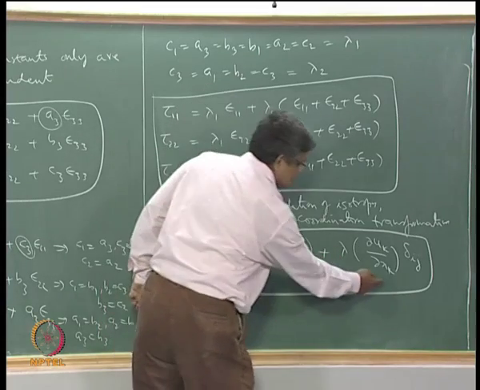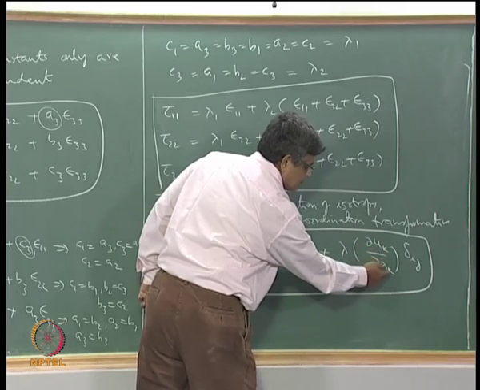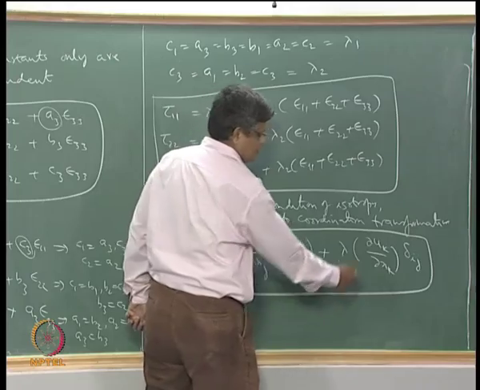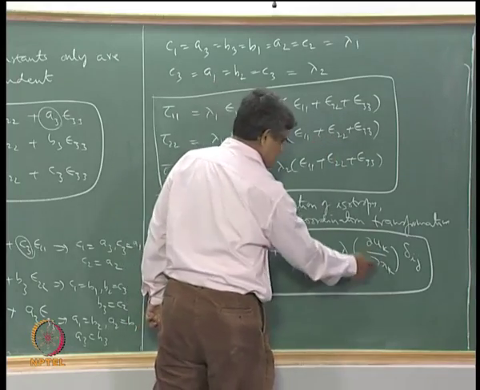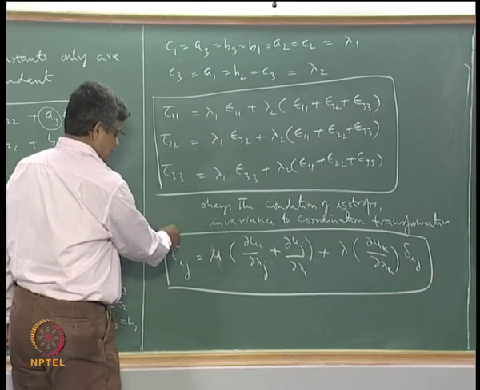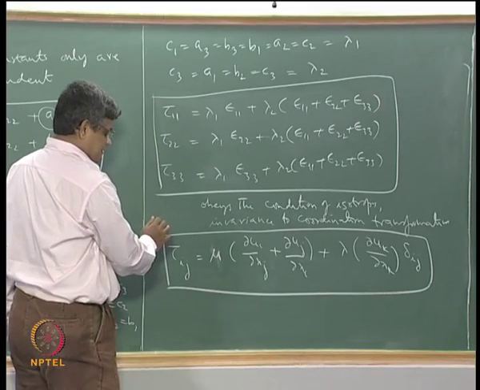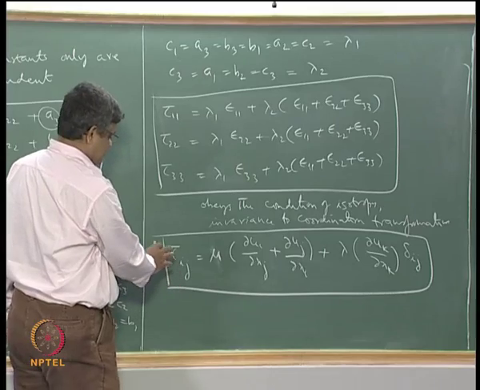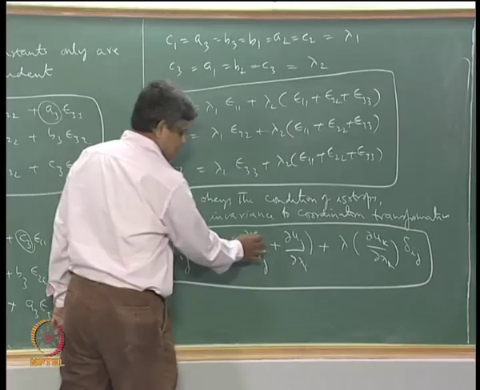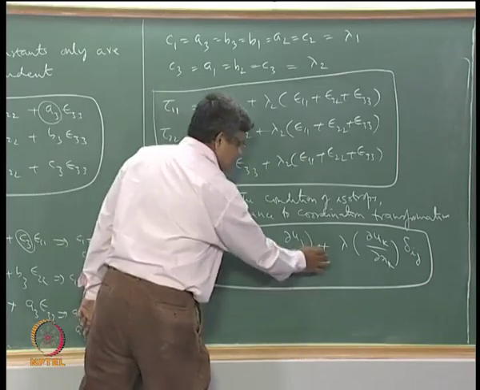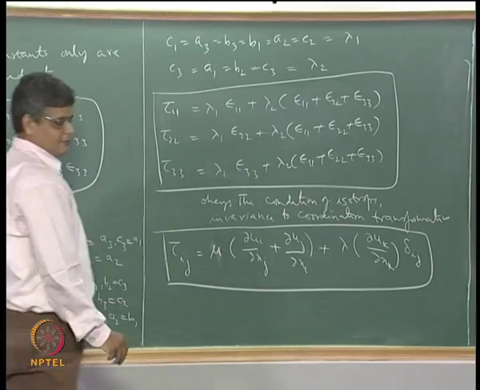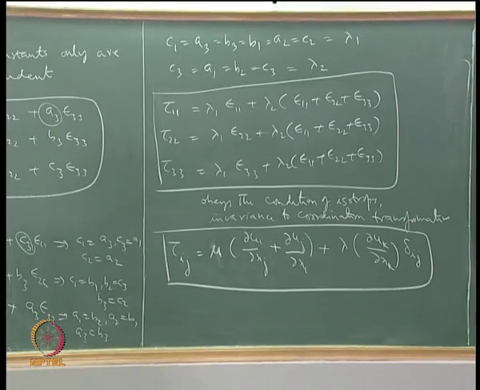And you can see that this is a term with repeated index. So this is the sum of all the 3 normal strain rates, which is the same as what we have here, and this is a Kronecker delta. So this relation is a general 3 dimensional linear relation between stress and the strain rates involving 2 independent constants, which obeys the condition of isotropy and mathematical invariance to coordinate transformation.